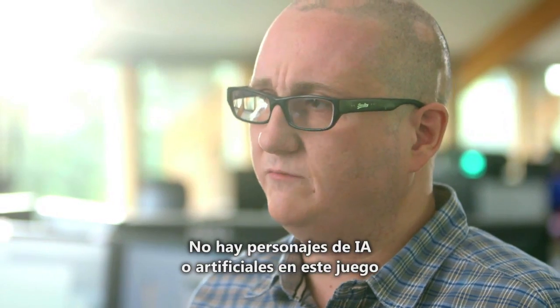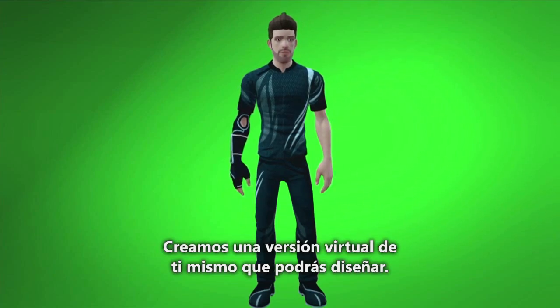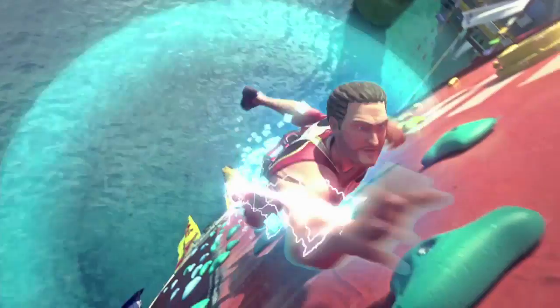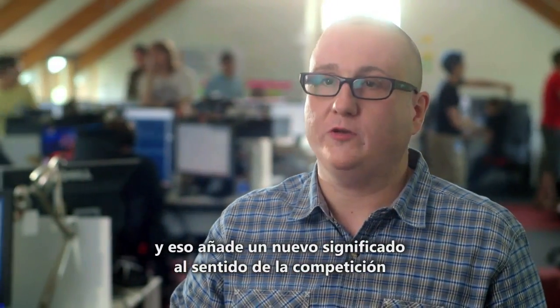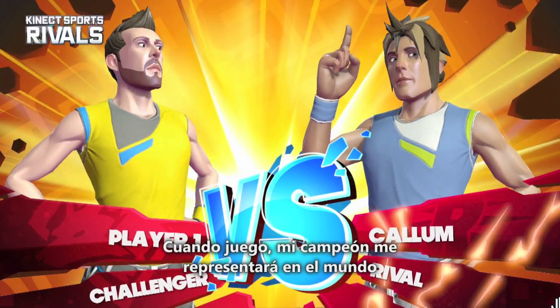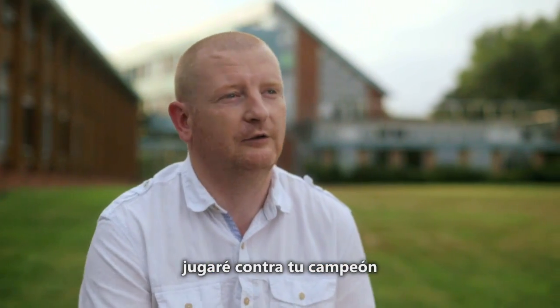There's no AI characters or fake characters in this game. We build a virtual version of you and allow you to stylize it. And then we send that up to the cloud and we make it available to every other player in the game. So whenever you're playing, you're always playing against real people. And that adds a whole new meaning to the sense of competition. When I play, my champion will represent me in the world, and when I play against you or anyone else in the world, I'll play against your champion.